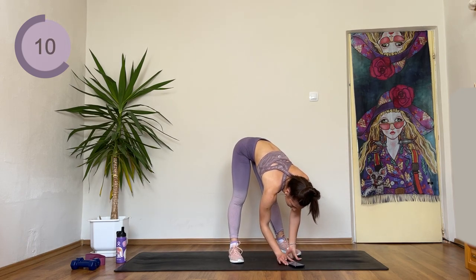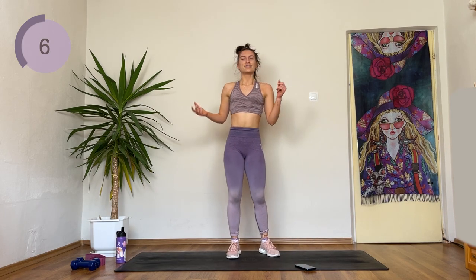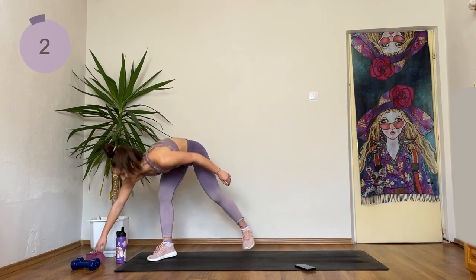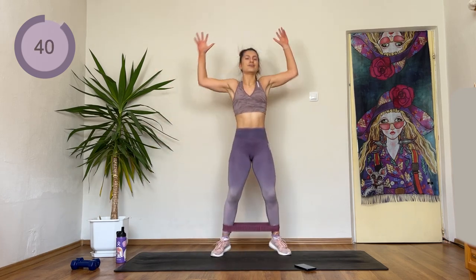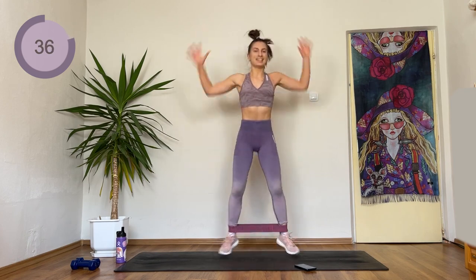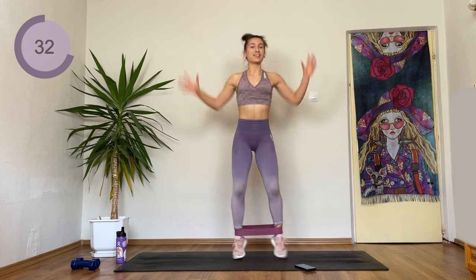We have a jump jack with the pump jack. So, four here. Add the resistance band around your ankles now if you want to. Let's go. 1, 2, 3, and 4, and punch. The resistance band is really bringing it to the next level.